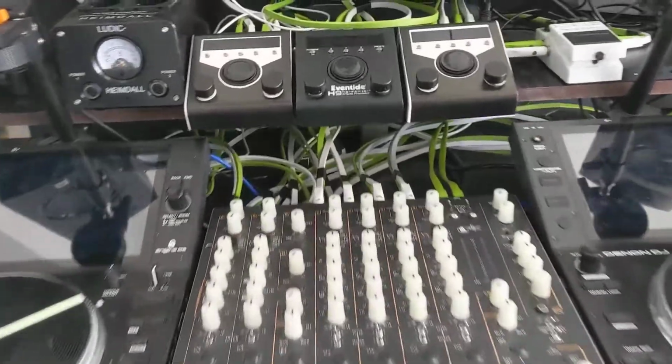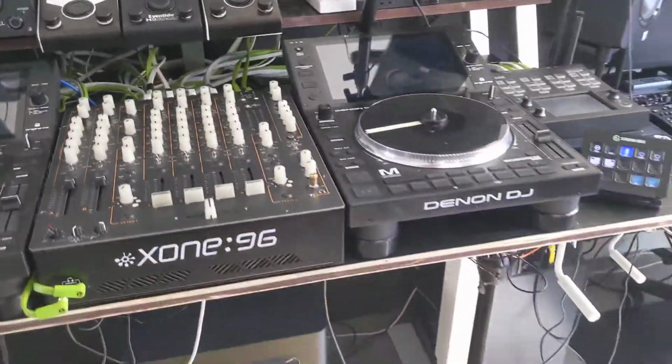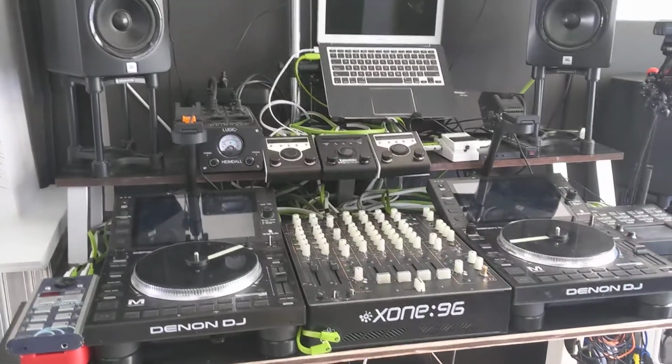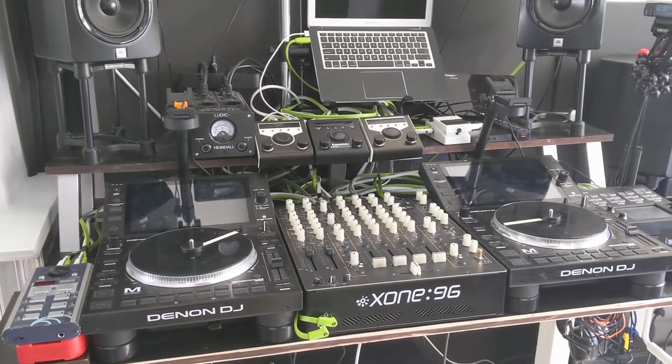And also all the Oyaide cables. And yes, they do actually sound better. I've checked them side by side, blind testing, and they do. I mean, not immensely better, but better.